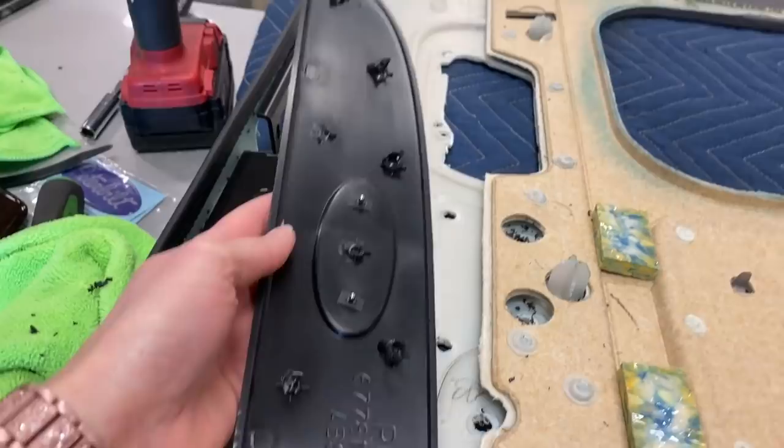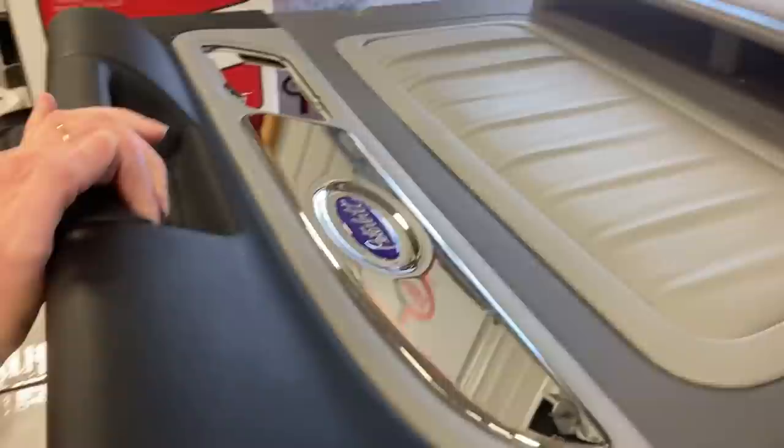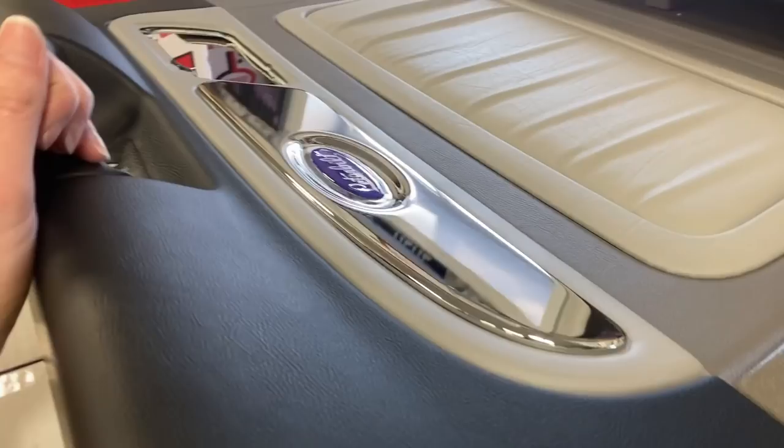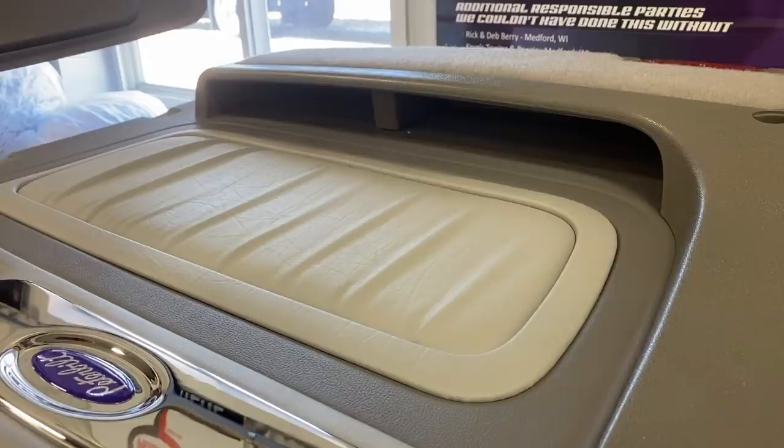And what we're going to put in place, I'll show you on the one I have done already, is the Rockwood chrome pieces that bolt right on, and then we had custom made Peterbilt logos in purple done for us. So we're going to take them out, and then also going to pull these pieces off here and install the new interior pieces that Chad had made, which will be these. I'm going to go ahead and get started on that.